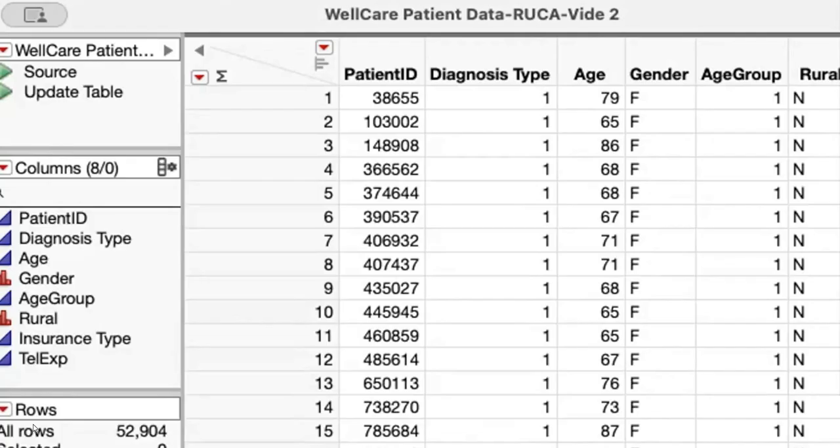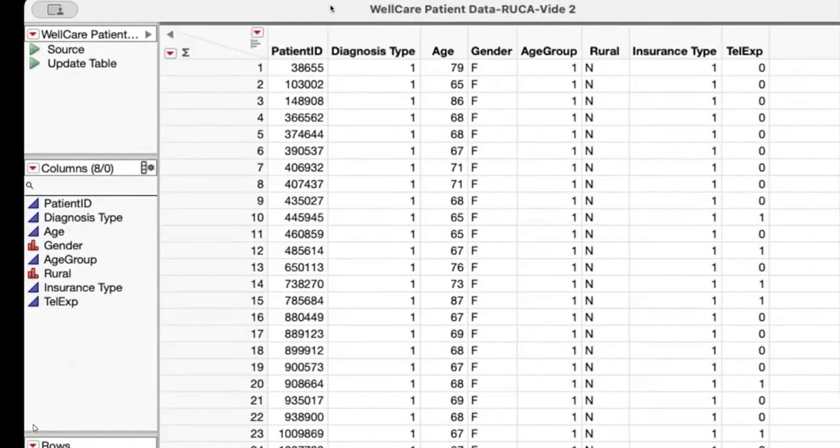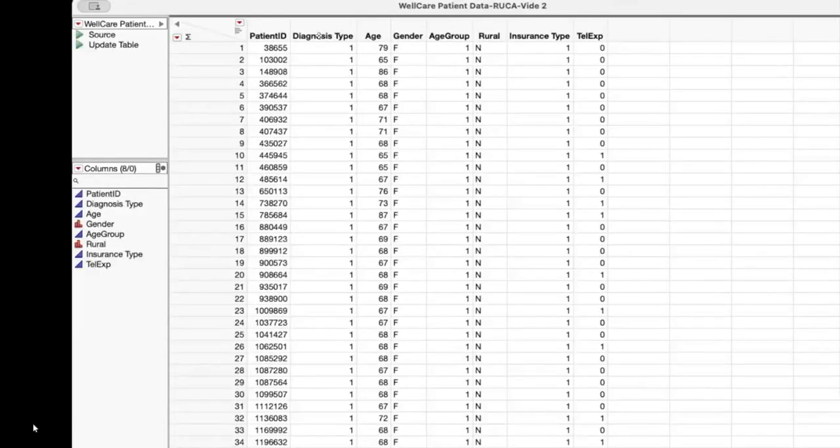Once you import the data, we need to do some additional steps. The reason is, as we discussed before, some values in this data set show as numerical, like 1, 2, 3, right? But we know they are categorical values. Diagnosis type 1 going +1 to 2 has no meaning, you can't do calculation on it.